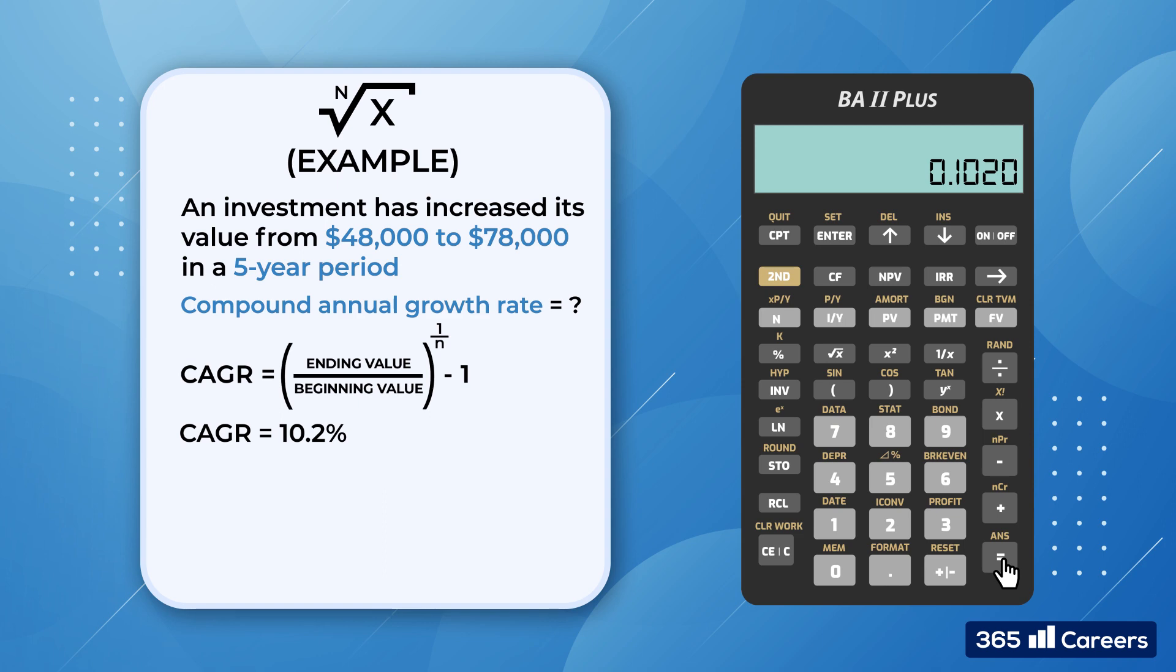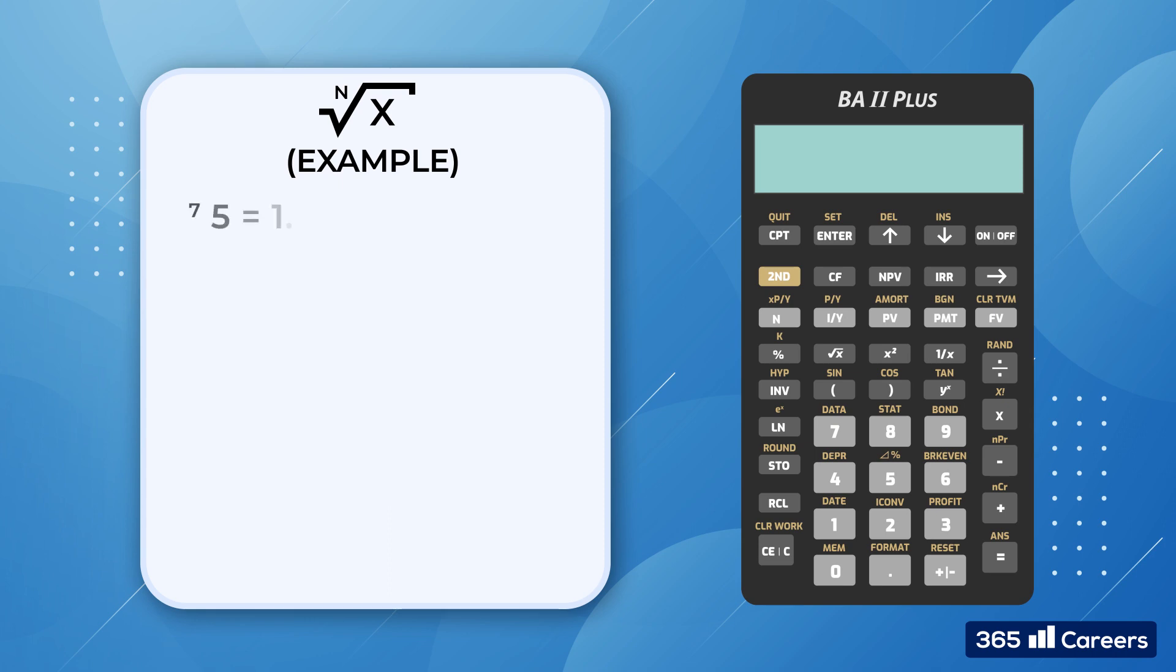Plus, we can say that it is pretty obvious what the fractional exponent is in this example. 1 divided by 5 is 0.2. However, when we need to take the seventh or eighth root of a number, it's preferable to use the 1 over x key first. For example, let's find the seventh root of 5. We press 5, then y to the power of x, followed by 7, then 1 over x. This equals 1.25. This simple trick saves you a lot of time and guarantees that you will not accidentally enter a wrong value. Excellent!